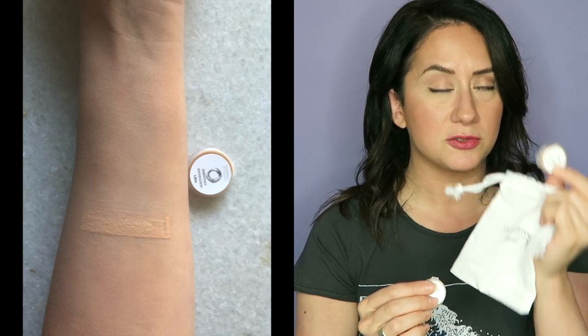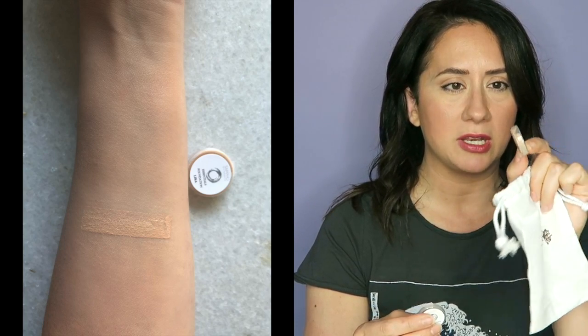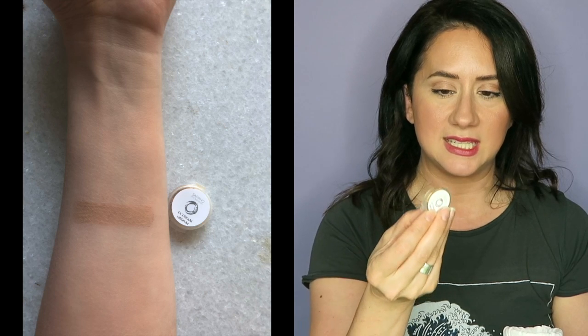Got a little baggie here — this is probably where I get the samples. Before I could check out, you get three free samples and there was so much to choose from, so many brands that everyone's been asking me to try. One of which is Sappho, so I'm going to try their Essentials Foundation — it's a tiny little thing but filled with foundation. Then I have the Sappho Concealer and the Sappho CC Cream. A lot of Sappho — I'm going to give it a shot. Better than buying the whole thing.